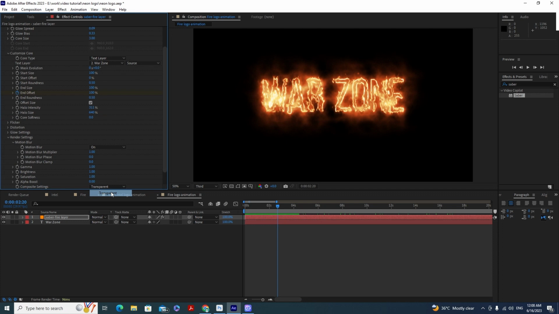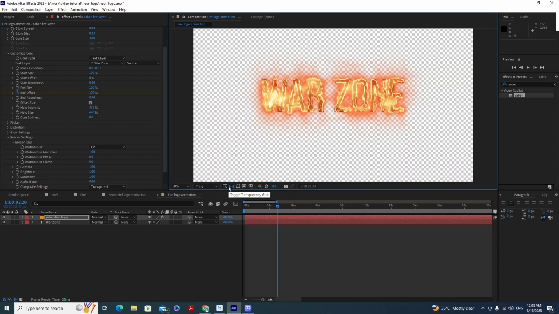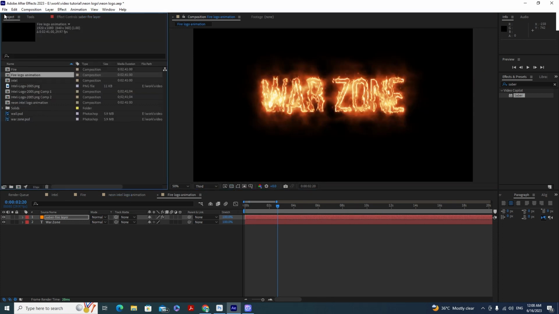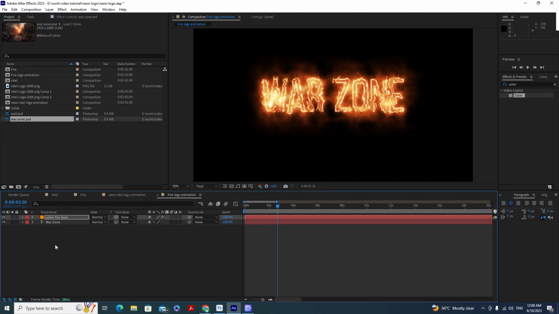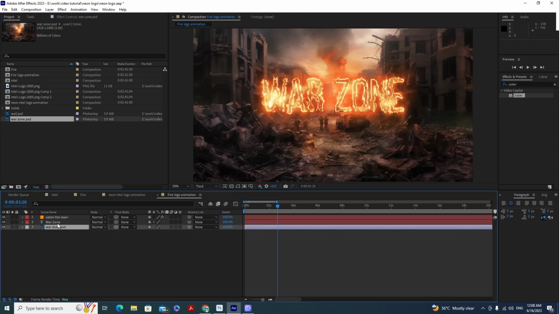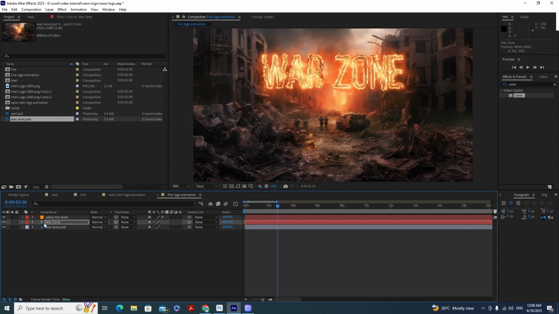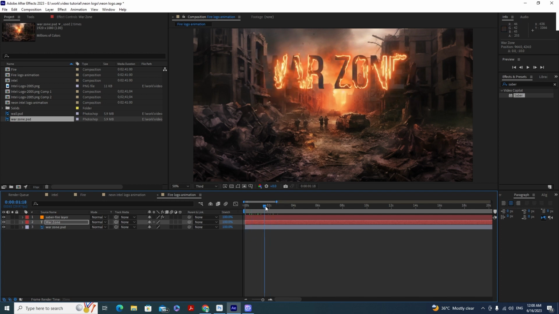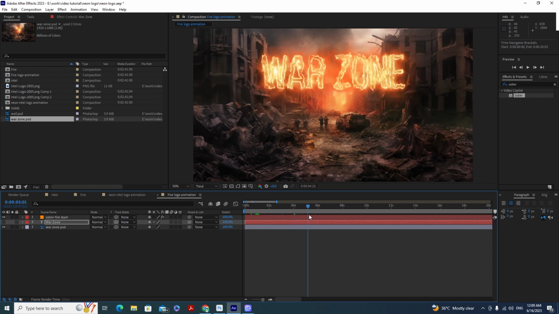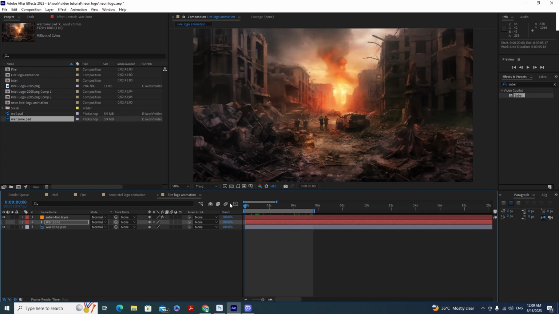Now to create more impact, in the render settings you can go, instead of black, select transparent. Let's check, yes, it's on transparent. You can put any image, whatever image you like, I have created one image, and we'll adjust the position, simple. Now you can see behind the fire there is Warzone written text. Just hide this layer, it will not impact anything on our fire effect. So let's take the preview and see what we have in this one.